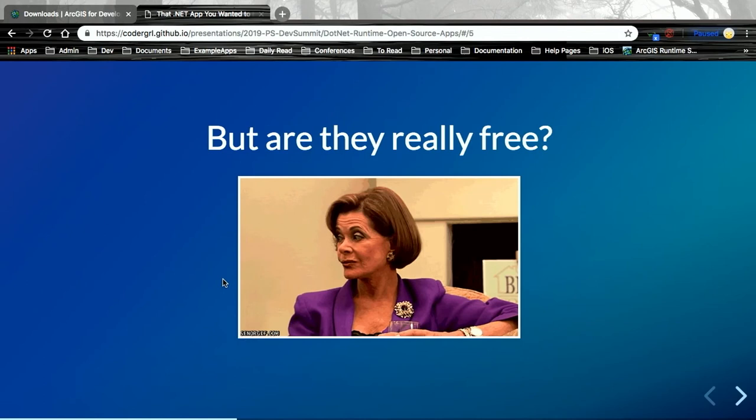Okay, but how do we make money from it, right? If you use one of these apps and you use data from Esri, or you use routing, for example, or you use any of the licensed part of the API that requires a paid license, some of the apps have that in them. Some of them have routing, for example, and routing uses credits and so forth. So that's how Esri makes money, not from the apps. You would build these apps anyway, right? Except you would have to start from scratch. Now you have these apps that you can start from. So, yes, they are really, really free.